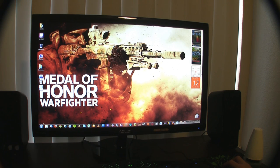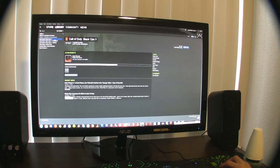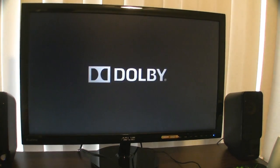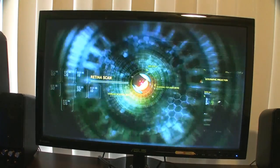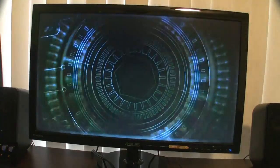Let me at least get something going so you guys can see what to expect when you play this on your PC game. So I'm just gonna start Call of Duty. Let's go with the campaign mode because it shows off the graphics. As you guys can see, let me just zoom in. I don't have the volume on. I don't need the volume. Let me put it so you guys can see. Okay, so there it is.